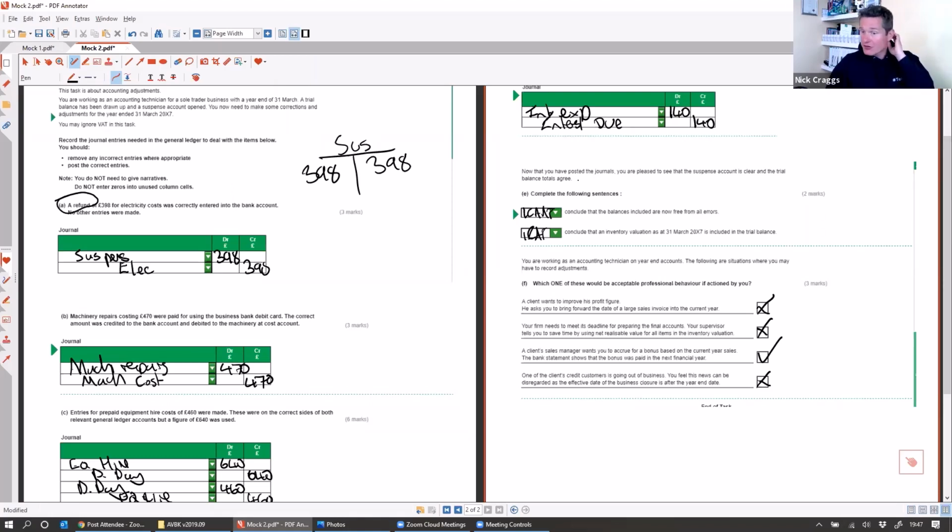So what does everyone think to task 2? Because we are well ahead of time. So relatively straightforward. Bear in mind, this is one of the more tricky ones in this exam. Yeah. So these are the mocks that AAT you've got. I mean, the questions you will get in the exam will obviously clearly be different to these, but the format, you know, it couldn't be mixed up, but the concepts are still the same.